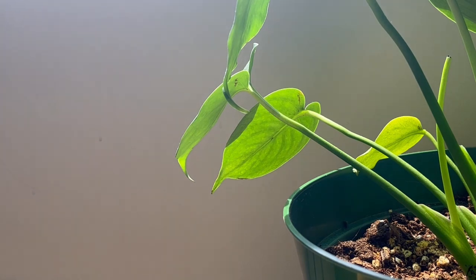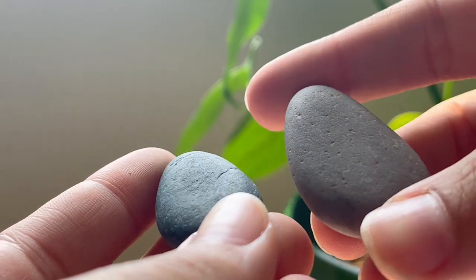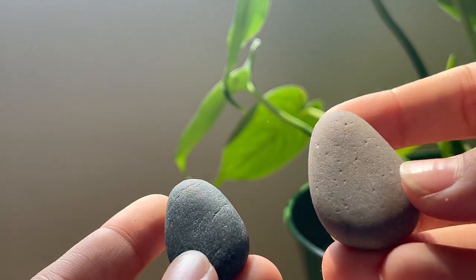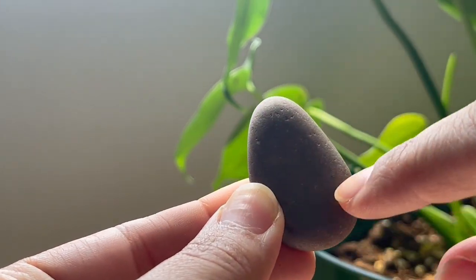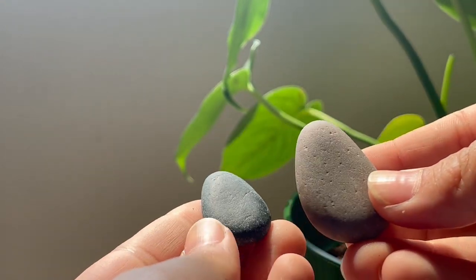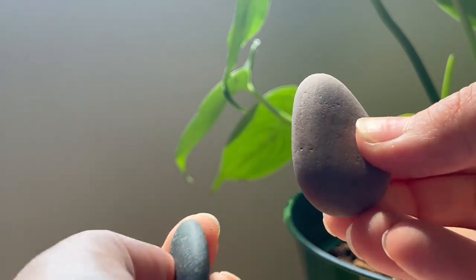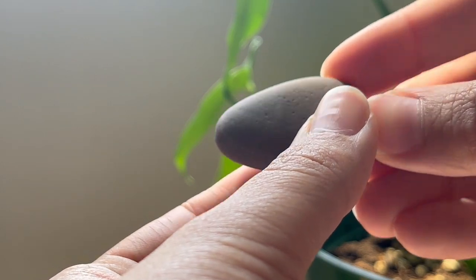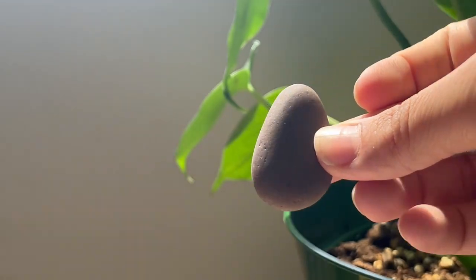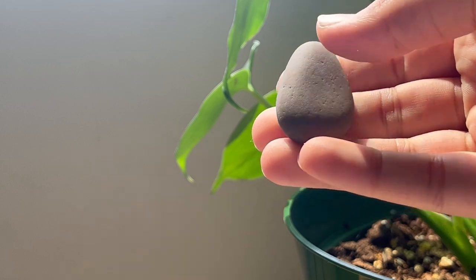So now let's go to the next rock, and they are these two rocks. One of them is bigger and one of them is a little smaller, but these two remind me of a teardrop, like it's kind of a teardrop in itself. And I thought it was very interesting that they have this kind of shape. It's a little bit triangular, but with smoother edges, you can see. It's a little triangular, but maybe a teardrop shape.